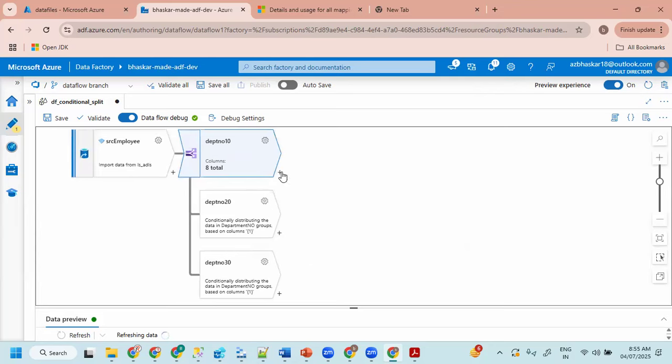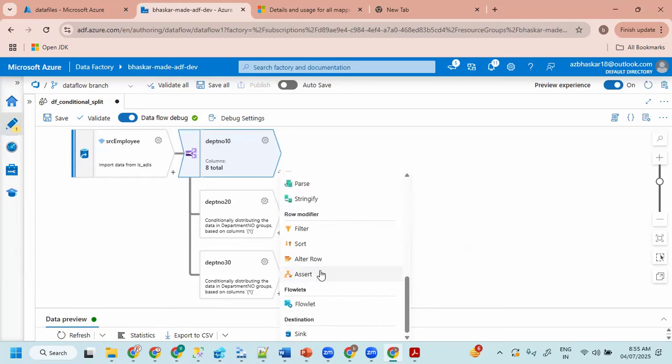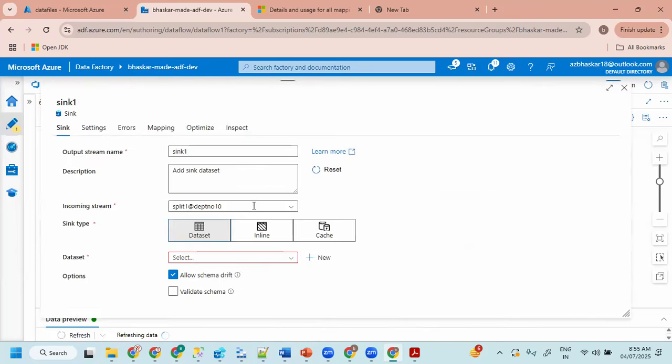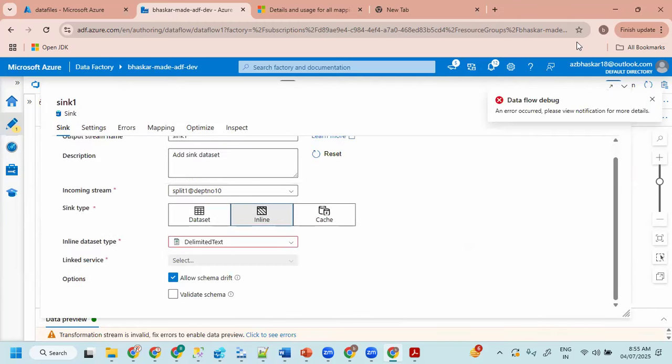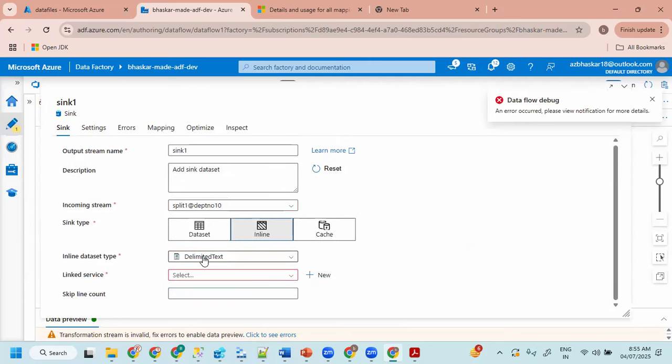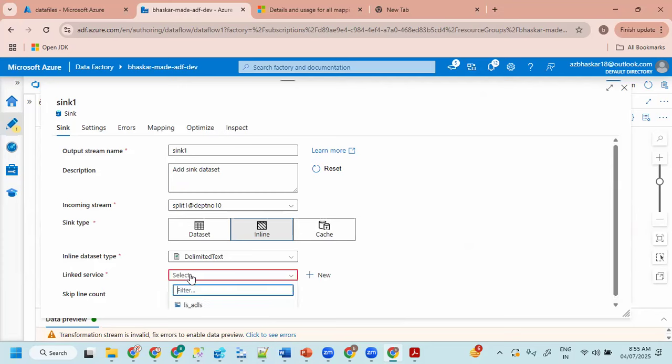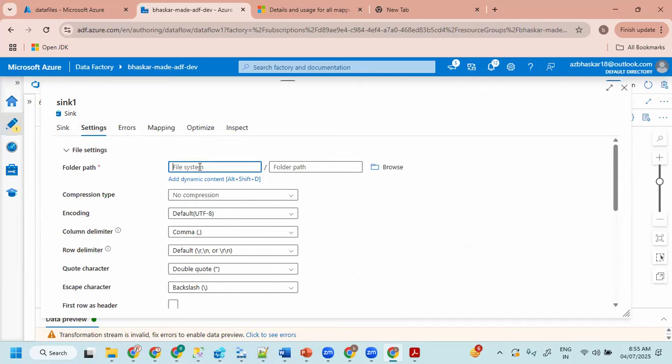So for 10, I wanted to add a sink 1. I'm just going to take a delimited text. I wanted to show the data by opening the file, so I'm just taking a text file here. And the link service is ADLS. Let's go to the settings, data files, output folder.